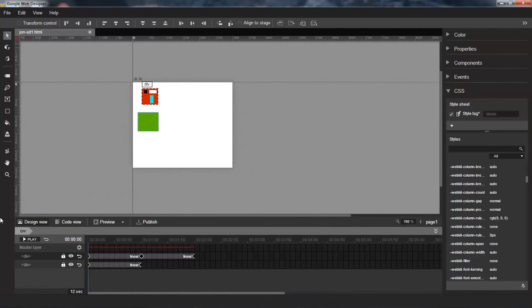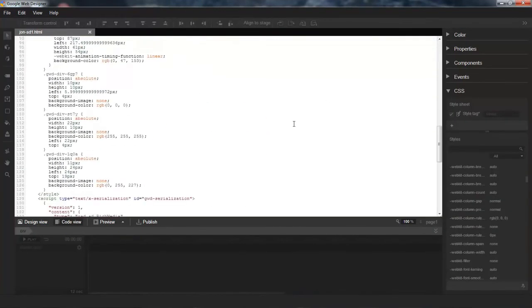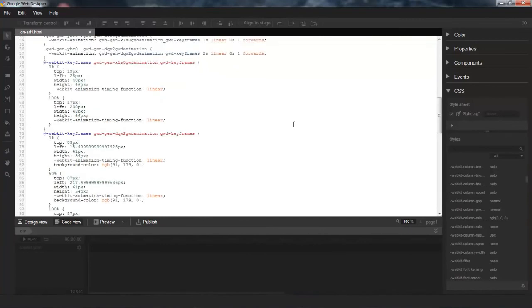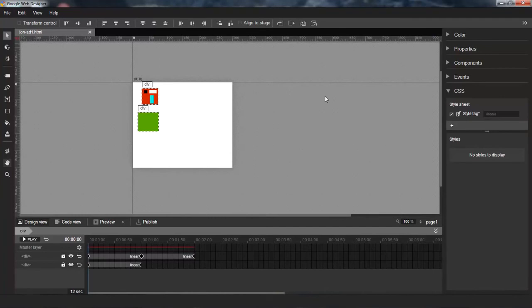And then across the bottom, we have the timeline. We'll go into that in much more detail in a couple of other videos. We also have a set of buttons down here for handling things. You can go between design view and code view. You do have full access to your code in Google Web Designer. It gives you access to everything, and any changes you make here will be reflected in design view when you come back. There's a preview button that lets you pick which browser you'd like to preview your work in, and the one with the check mark next to it will be the one used if you just click on preview by itself.